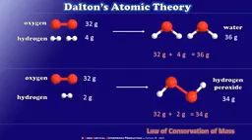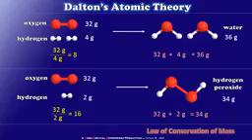Now let's look at one more mathematical relationship. Let's look at the ratio of the starting materials to one another. In the top reaction we have 32 grams of oxygen and 4 grams of hydrogen. So I need 8 times as much oxygen as hydrogen by mass. This is something that Dalton could have measured. In my lower reaction, I have 32 grams of oxygen reacting with 2 grams of hydrogen. The ratio is 16. And these ratios are similar to one another. They're divisible by a very small whole number ratio, in this case 2.